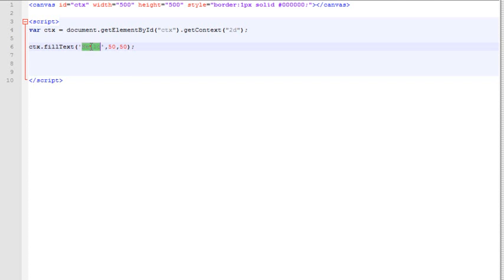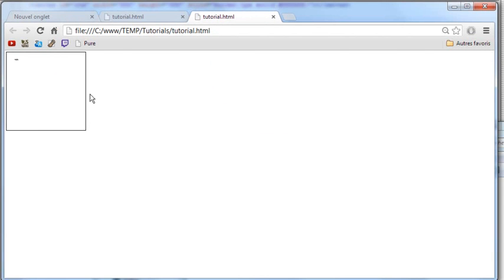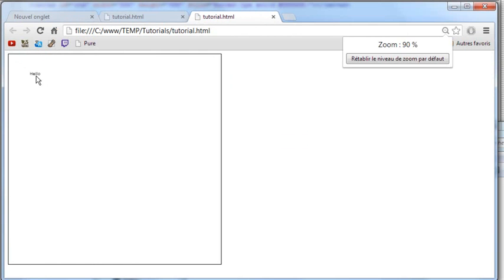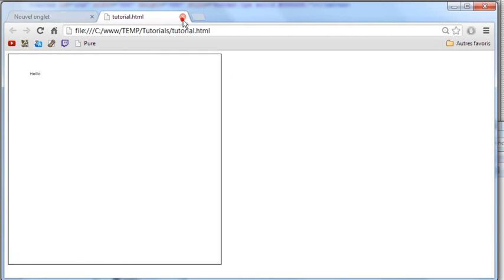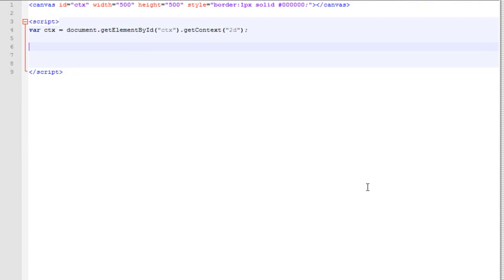I will draw the word hello at the X 50 and the Y 50. So let's just save, open the browser, drag this there, and there it is, hello at 50, 50. So this is a very basic example, but there are a lot of different things that we can do with the Canvas. With Canvas and pretty much everything else, there are two main categories of action that you can do.